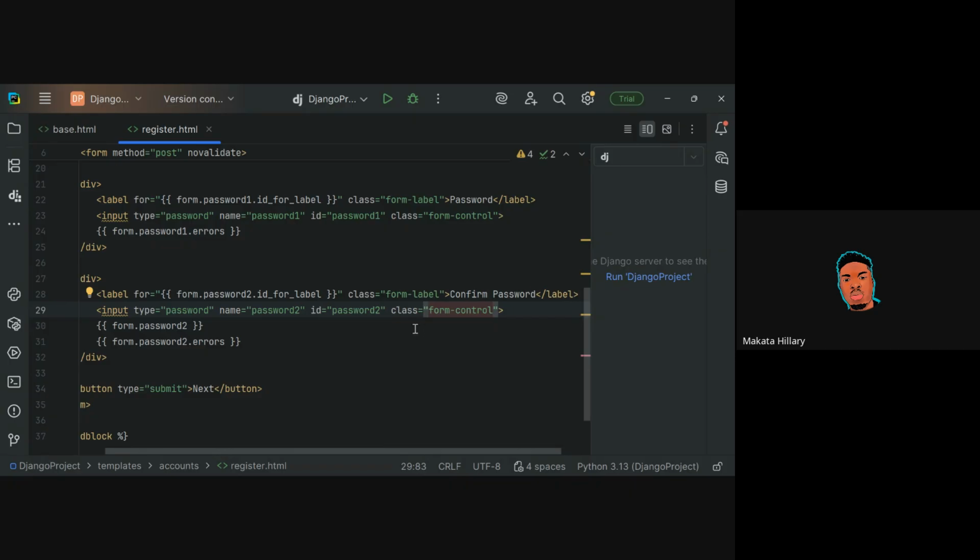Then now go ahead and remove this form input.